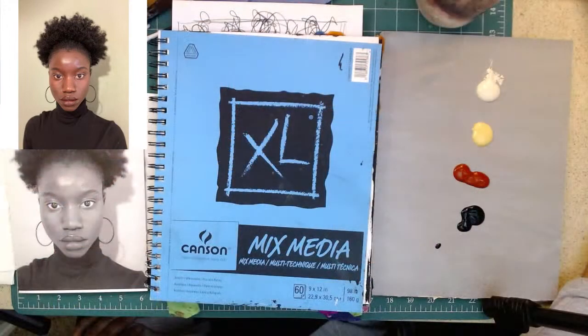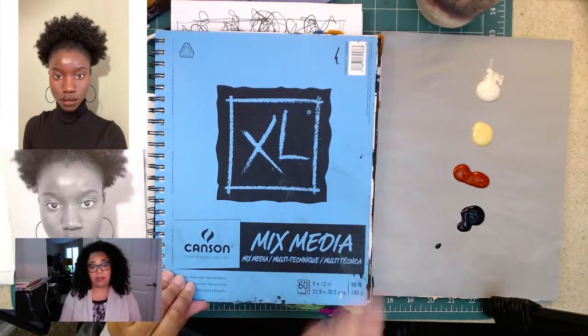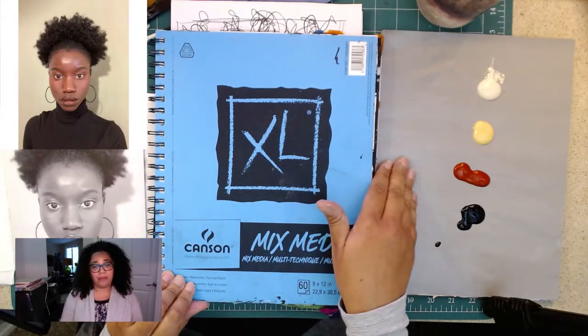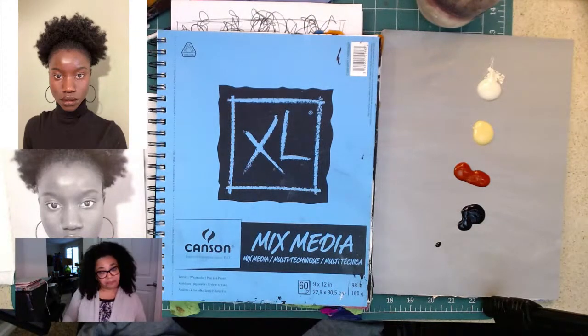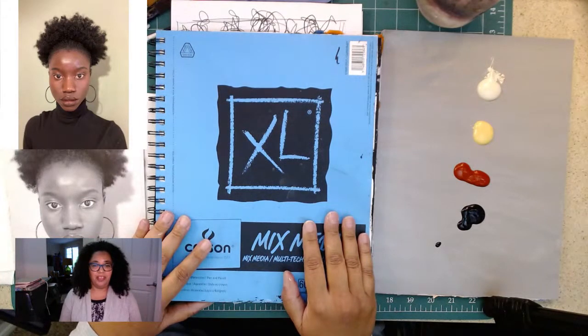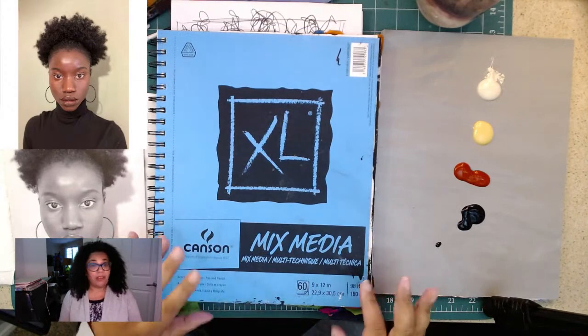My name's Krista. Are we ready to get started? So I have my sketchbook here and my supplies. I'm going to be using some acrylic paint and also some colored pencils. Let me go over my sketchbook for a second — if you get to take the lesson I worked really hard putting together for Sketchy, you'll see that my sketchbook is where I play.